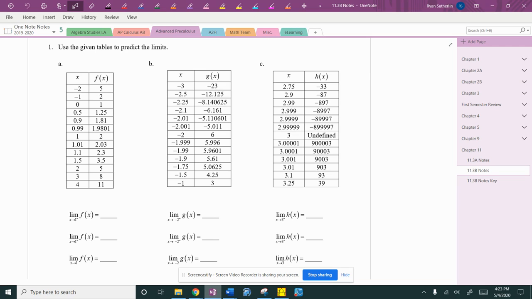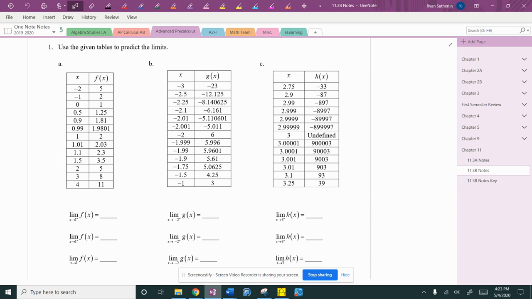For the first few, I've given you tables, and we're going to predict what the limits would be. And these predictions are based on the accuracy of the tables we're given. Then I'm going to have you make tables to evaluate the limits of some piecewise functions and some functions that are a little non-traditional, so you can see how you start to evaluate functions and even think about an algebraic approach to these and the link to continuity.